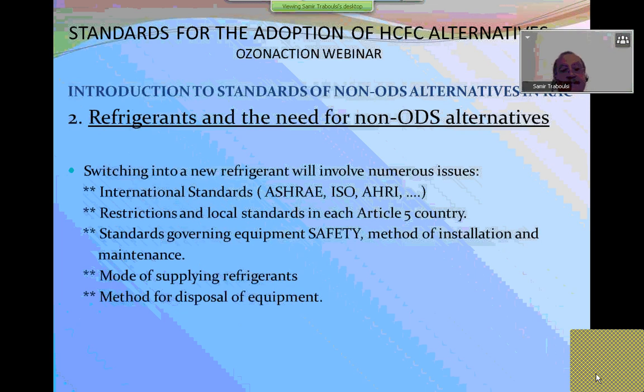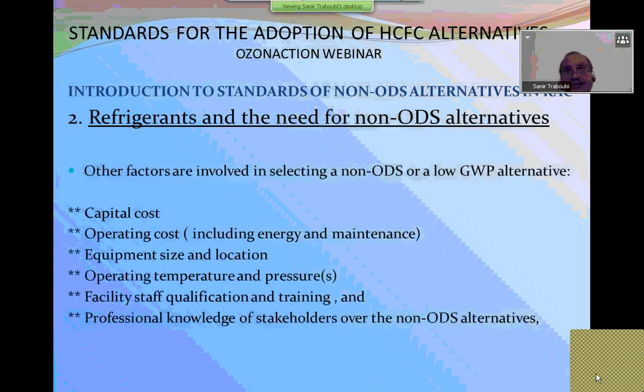And most of them have focused on safety and been applicable to their own climate conditions or environmental conditions. When we try to take these standards into different countries, you may be faced with issues like certain countries having high ambient conditions; the standards were maybe developed without taking such high environmental conditions into consideration. So that means that once we develop a standard, it doesn't mean that it can be copied and pasted in a certain country with the expectation that it should work.